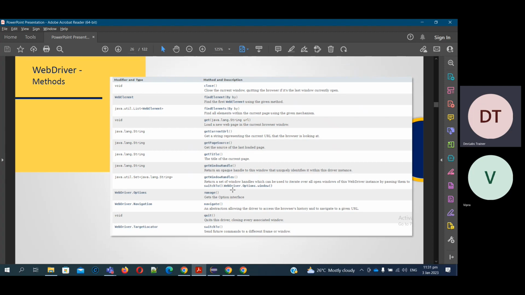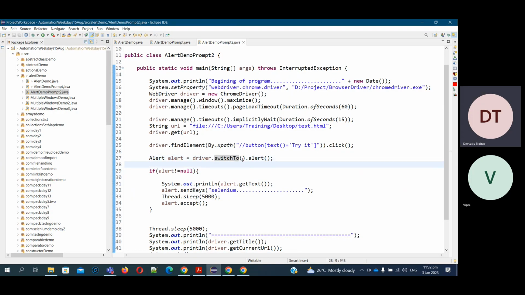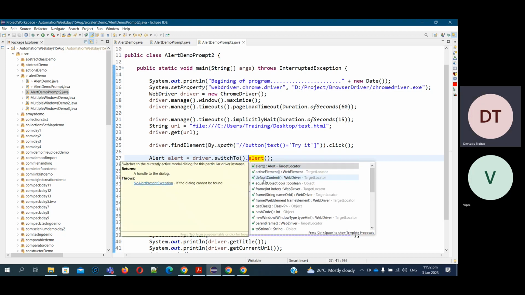Driver dot switchTo dot, whatever is needed: window, alert, and frame. Three things are there. You just press control and space and see. Alert is there, frame is there, and window is there. Alert we have already seen. Window and frames we will see in the next sessions.